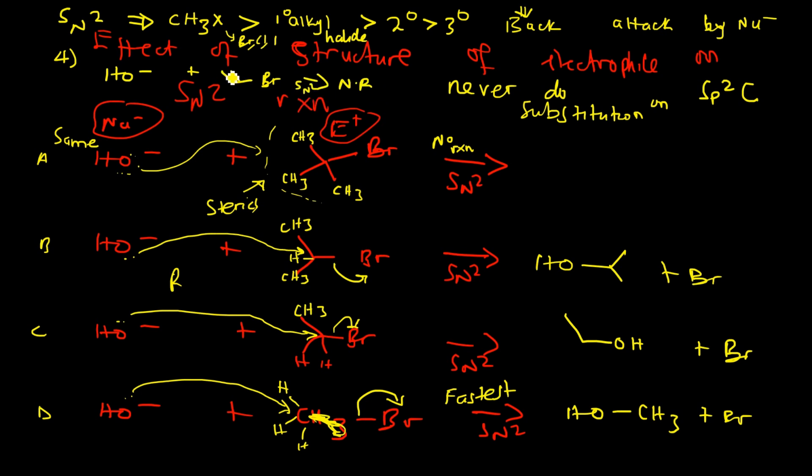If it's SN1 or SN2, this will fail because this carbon right there is sp2. Never do that. These carbons that we've been using here are sp3s. So that's fine. We would give them a chance to work. But for sp2, never do that. So here I would add sp2 carbon.